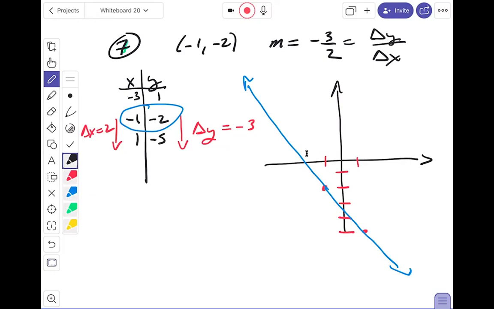What I want to claim is it appeared they went in the other direction. So the delta y would be 3. And if I go in the other direction, the delta x would be minus 2. Well, if you're at minus 1 and you go down 2, you'd be at minus 3. If you're at minus 2 and you go up 3, you'd be at 1. However, please feel free to choose the points you want.